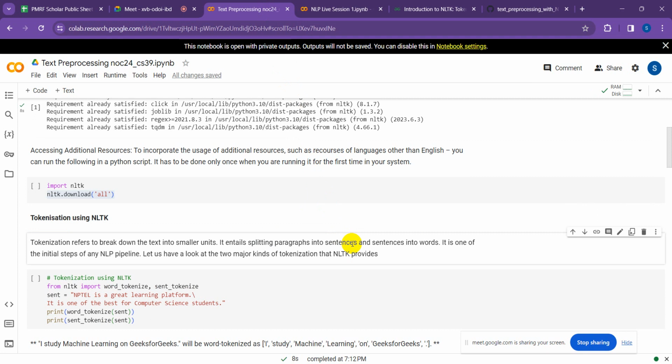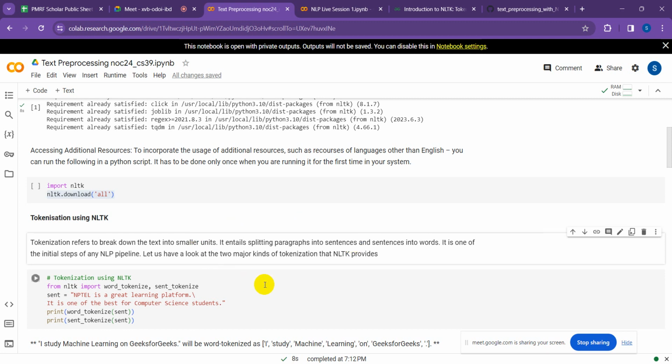Let's start from a big overview. A book can be a document in this case, and a document can have multiple paragraphs. Each paragraph can be made of multiple sentences, and each sentence can be made up of multiple words. So tokenization is the process of breaking that document into smaller chunks, which could be the smallest unit, like words, or at the sentence level.